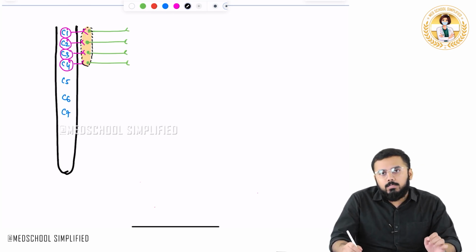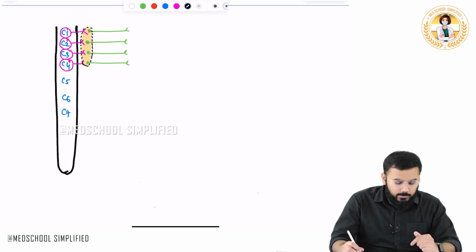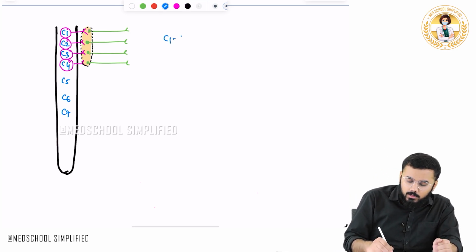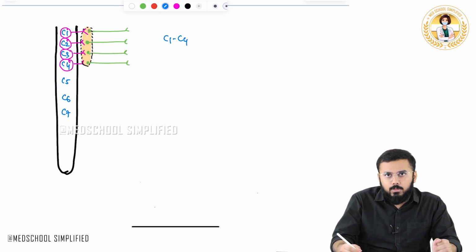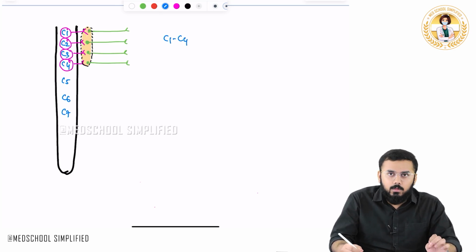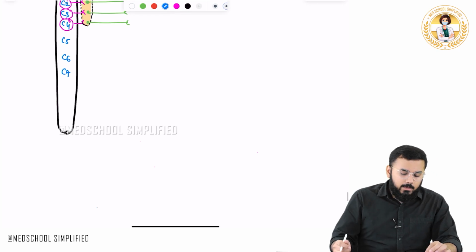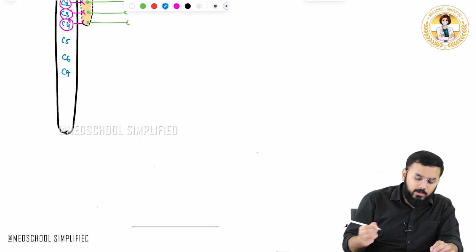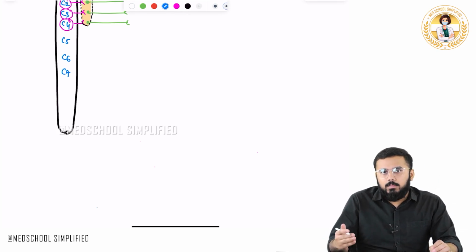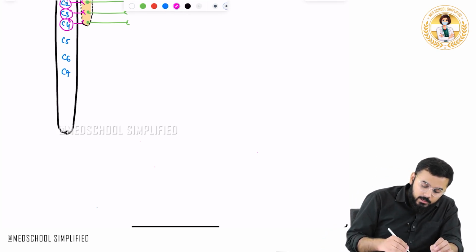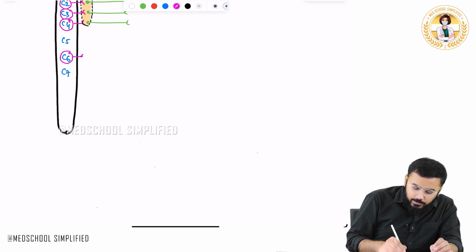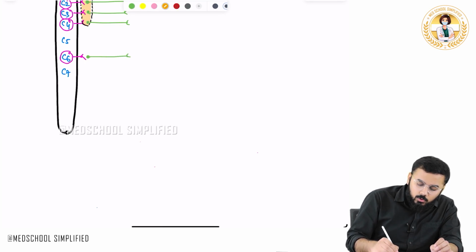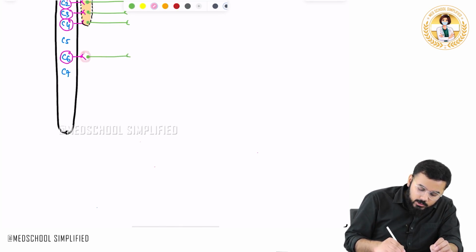So if I ask from which spinal segments the superior cervical ganglion originates, what will you tell? It originates all the way from C1 to C4. Okay, from C1 to C4. Next, if you look at C5 and C6, from C5 we don't have any neurons coming out, but from C6 we have neurons coming out, and from here you have another neuron going out. So what is this particular ganglion? This particular ganglion is called the middle cervical ganglion.